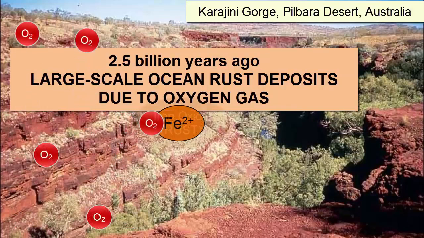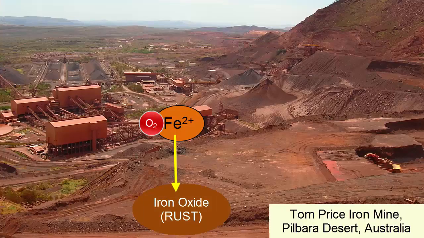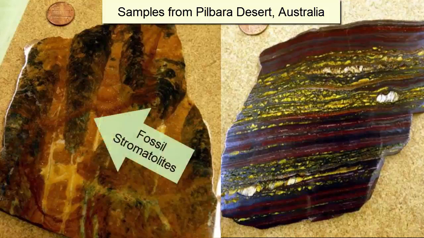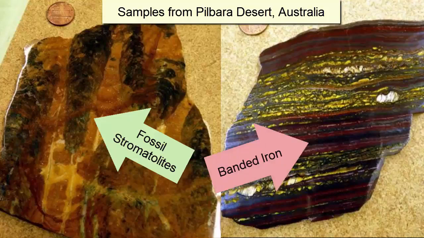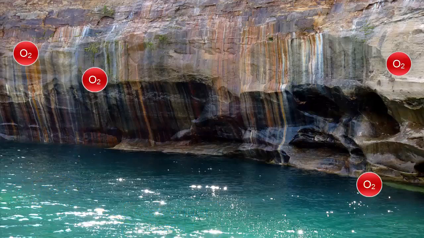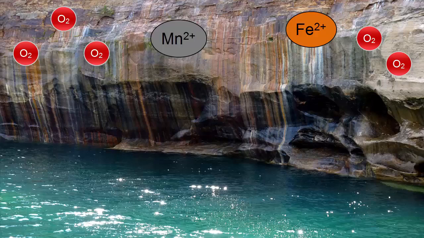However, the largest known deposit of banded iron formations have been determined to be due to a large-scale release of oxygen by photosynthetic stromatolite colonies. These deposits are about 2.5 billion years old and can be found today in the Pilbara region of Western Australia. These rock layers are now the source of the world's largest iron ore mines. Here are two samples from the Pilbara Desert, Australia. On the left you see small fossilized stromatolites, the oxygen producers, and next to it the banded iron. Once the majority of the dissolved iron in the oceans was removed through iron oxide precipitation or rusting, oxygen was free to mix through the oceans and bubble up and enter the atmosphere, where it became available for the oxidation of atmospheric gases and dissolved metals in weathering surface rocks and rivers and lakes.